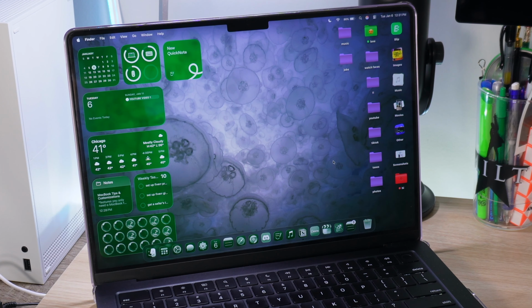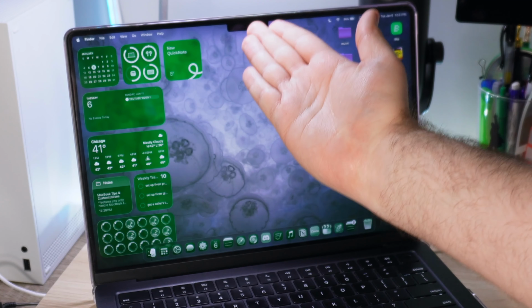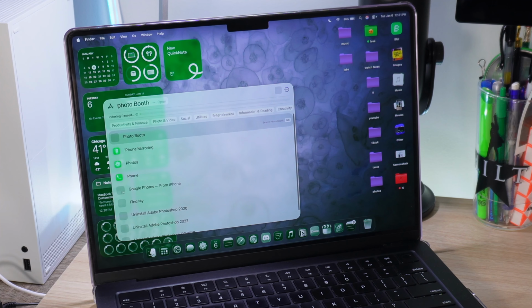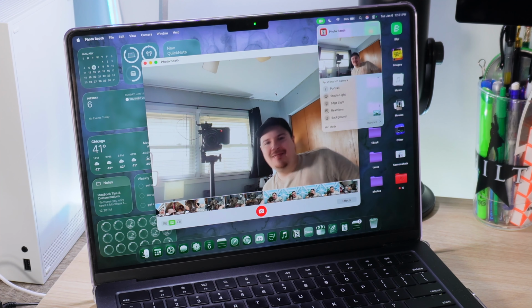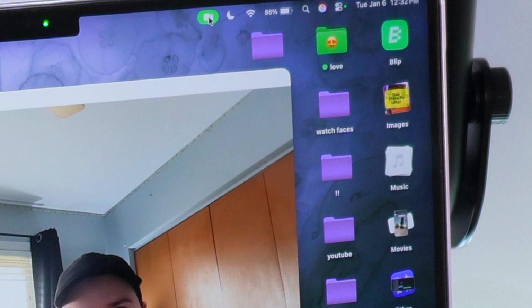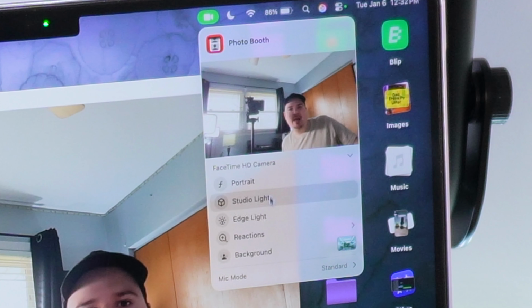So now we're going to talk about one of my favorite features within the new macOS, and that all has to do with our lovely front-facing camera. Anytime I open up a different application, let's open up Photo Booth. Hi everybody, you can see me in the camera. We're going to talk about a couple cool new features with the camera. If we go right up here into the corner, we have the little FaceTime icon. I tap that. I have a bunch of features I can do.